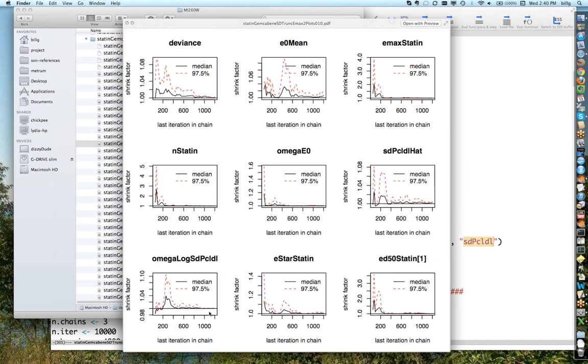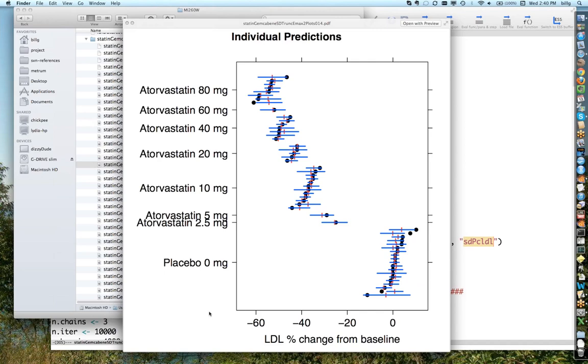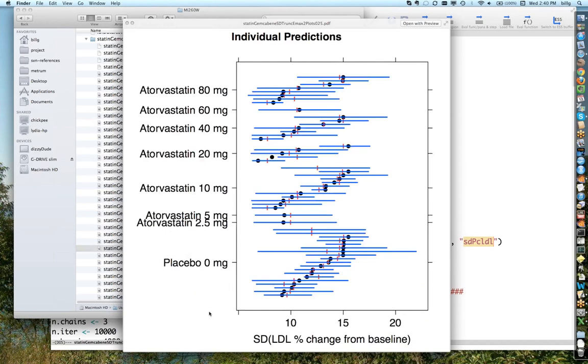These are predicted means. Again, those aren't going to look much different, so I'm not going to spend any time on those. Let me scoot down. Okay, here we go. Now, unlike before, there is a difference between the individual and the population predictions for our observed standard deviation. So here are some posterior predictions overlaid on the data.